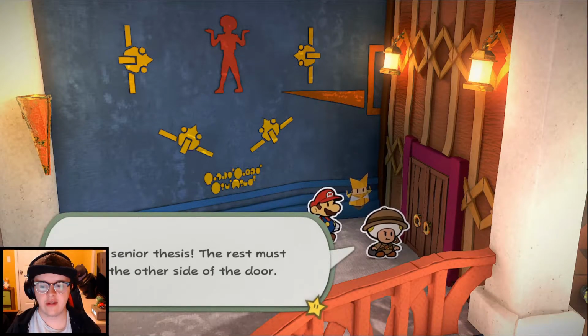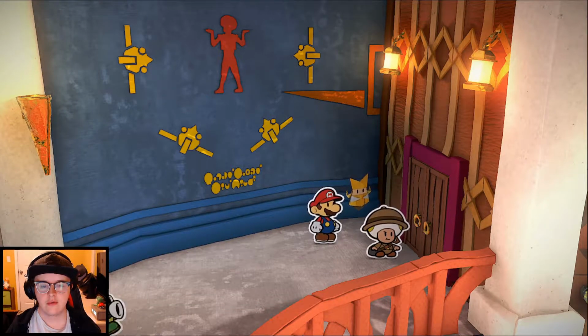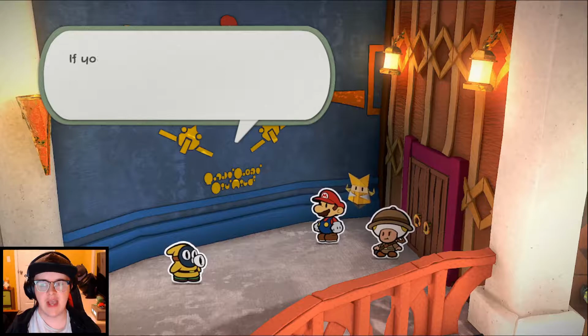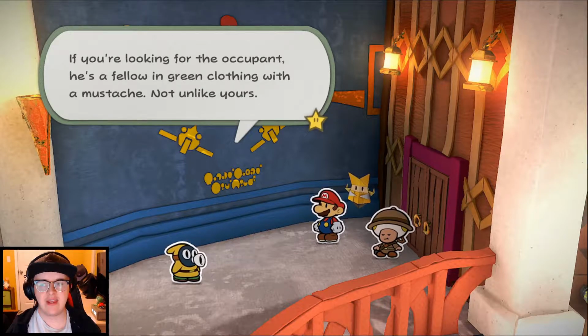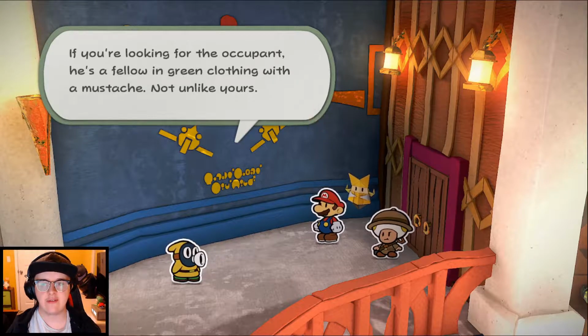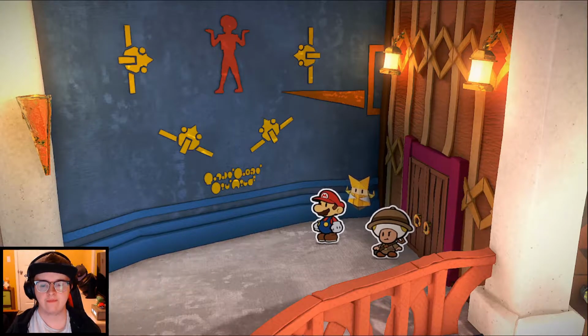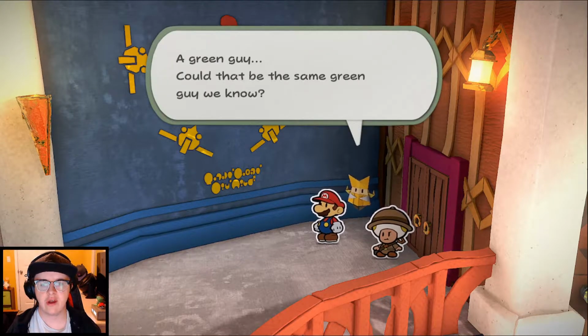Ah, sweet Senor Thesis. The rest must be on the other side of the store. Yeah, it looks like we gotta get back into his old room then. Pardon me. I'm afraid that the room is occupied. If you're looking for the occupant, he's a fellow in green clothing, with a mustache not unlike yours. Oh, and he said he was going to visit some of the local merchant stalls. Best of luck, sir.